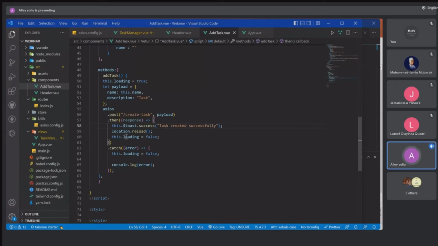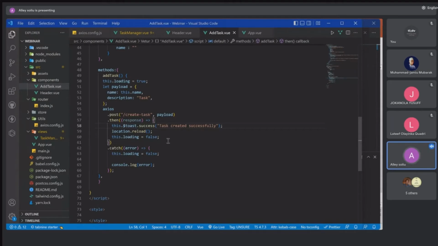So we can see something here that we call toast success. I'm using this toast, or all these notification packages. If we need that as well, it can be gotten from npm or yarn, for us to spice something up, just to notify us that this particular action is successful, or that we have an error with it. Whenever this particular action is done successfully, we will see that the task was created successfully.